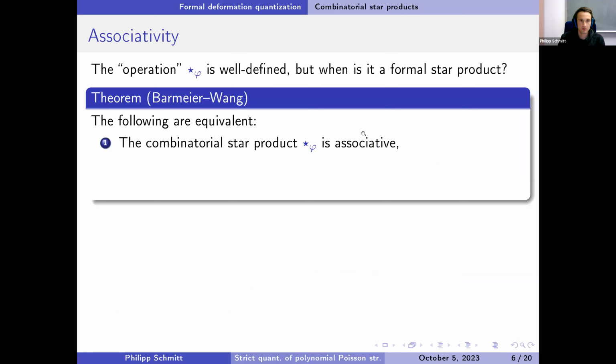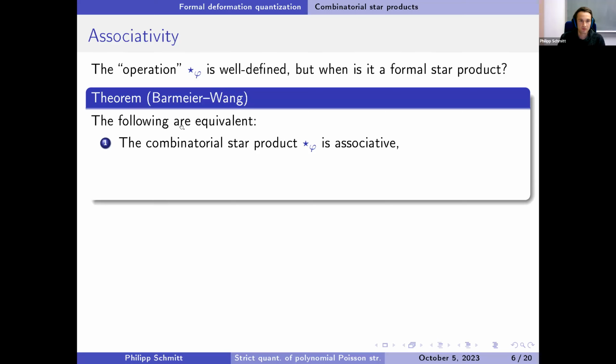And there's one important theorem that is due to Severin Barmeier, my co-author, and Zhengfang Wang. And in fact, most of this first part that I'm talking about is due to those two, and I had nothing to do with this. So this is really their work that I'm just recalling here for you.